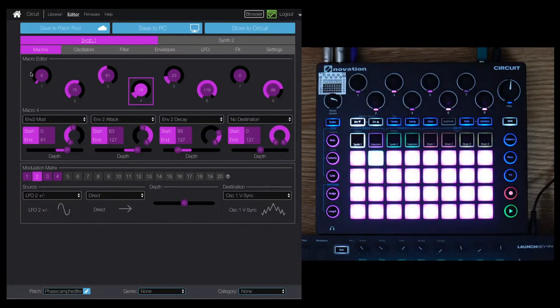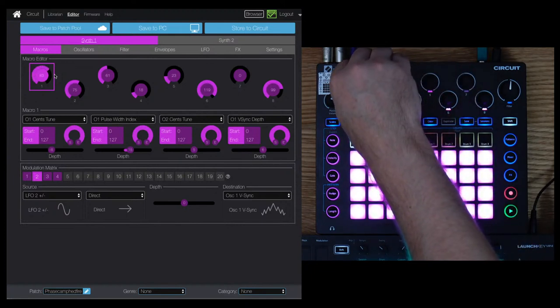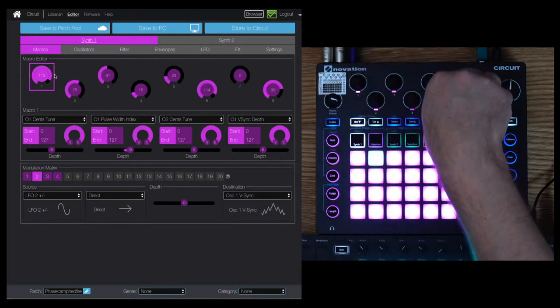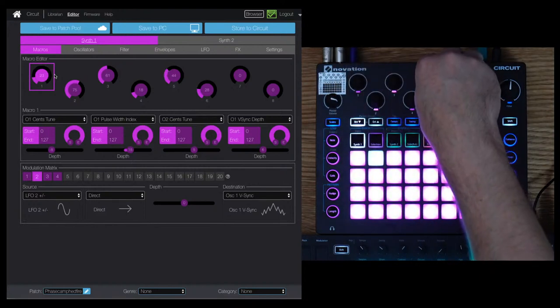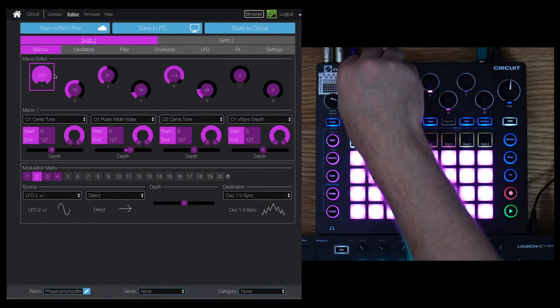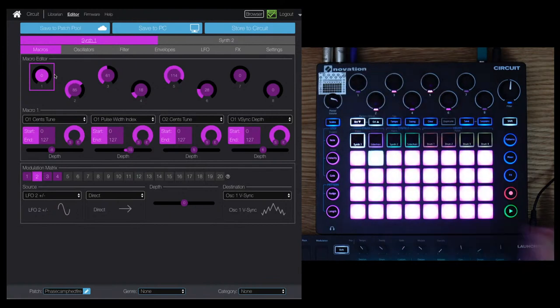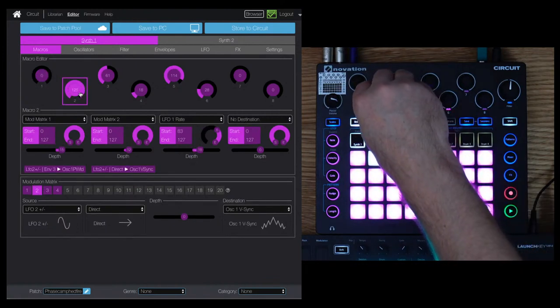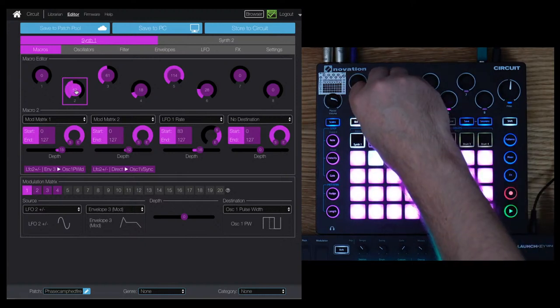Now over here, I think on macro 1, I've got some controls for the oscillator. Bit of pulse width index there, some tuning as well. Let's take these ones down. Pretty subtle. Yeah, very subtle amounts there, but they're there just to give a little bit of additional kind of shape to the sound. And then number 2 here is basically taking control of the mod matrix. So what I've got here are different LFOs being sent to different destinations, and I've applied those 4 controls here to this one pot.